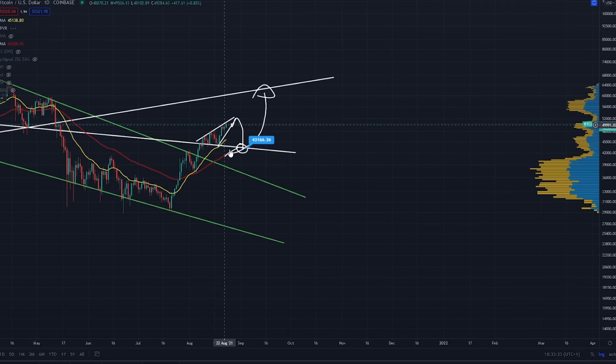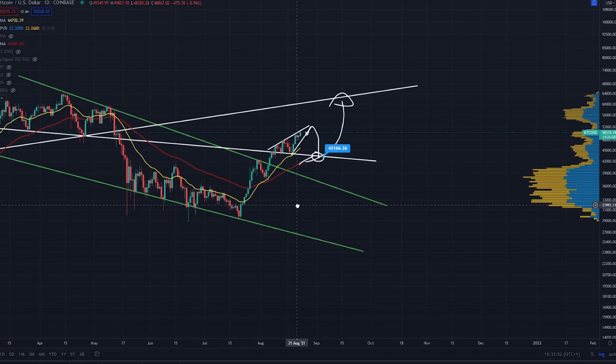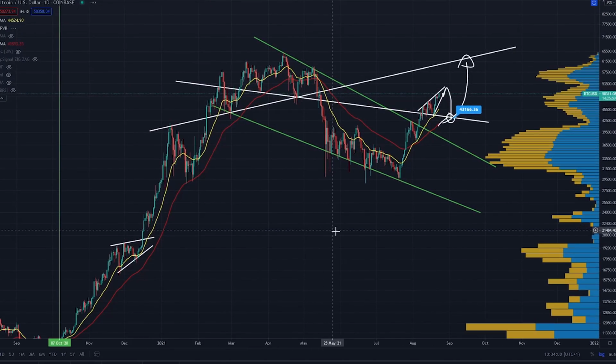So that September dump might not necessarily come, or are we going to absolutely see Bitcoin melt faces here, come up, hit the resistance of this white line, and then retrace in September? We don't know, do we? But so far Bitcoin is doing really well. It's moving up beautifully in beautiful waveforms, like what I've told you, swing high to swing low, swing high to swing low. So it's looking relatively good for continuation. And that's basically Bitcoin.